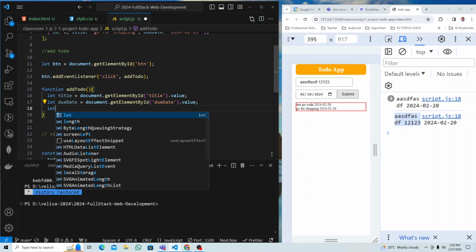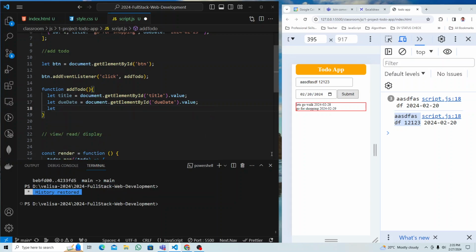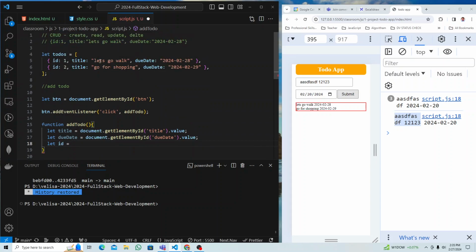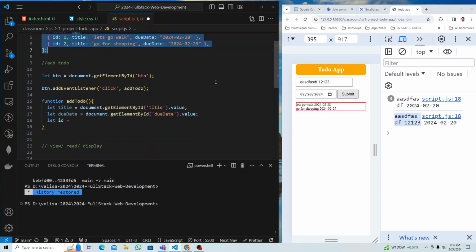Later in React, you're going to learn about libraries like UUID, and there are many libraries which will auto-generate a unique ID. But here we will use some technique just to generate something unique. I think maybe we can just use length plus one. Can we do that?